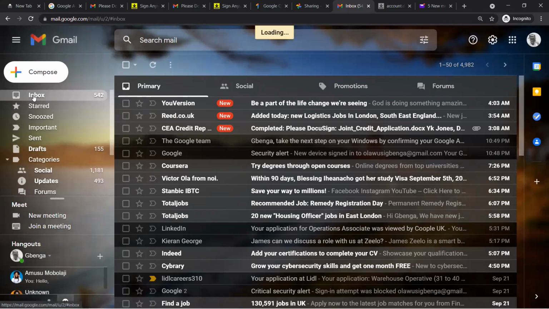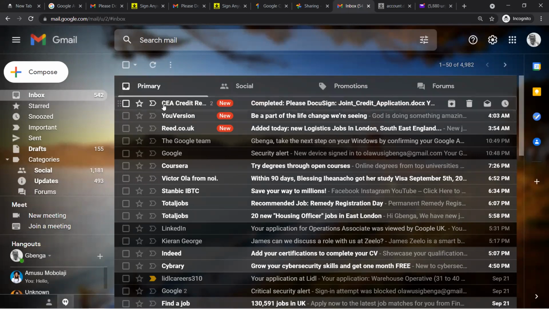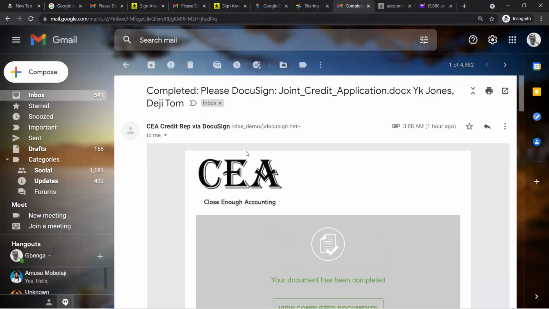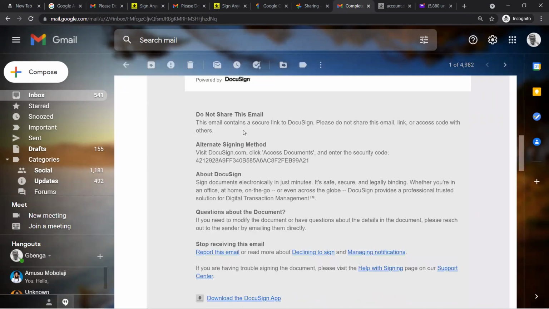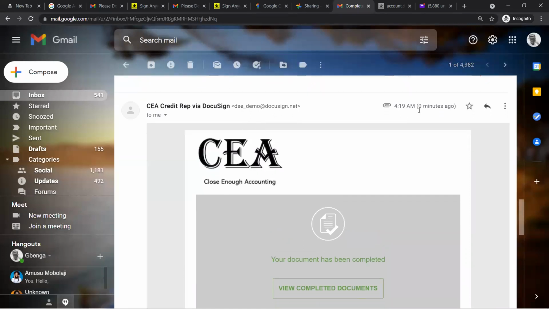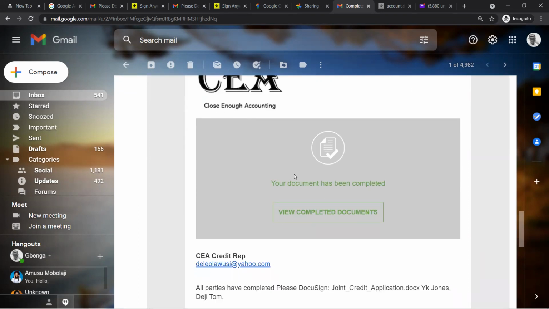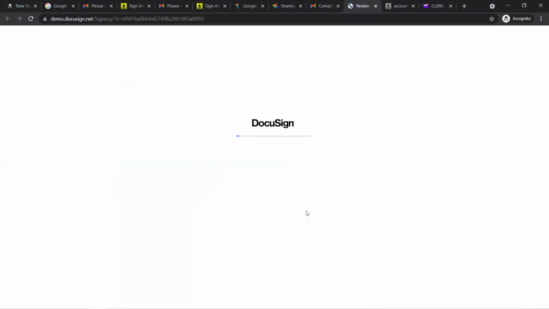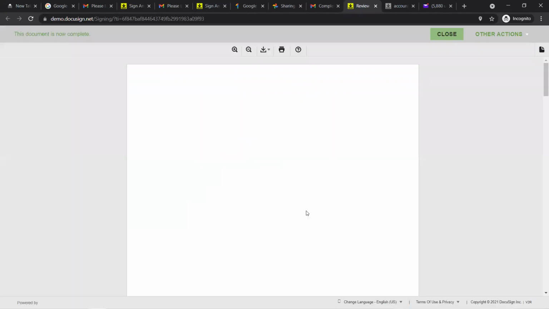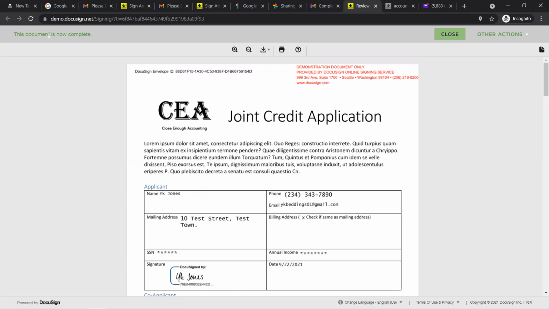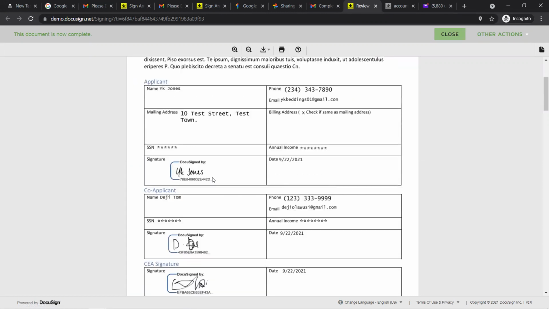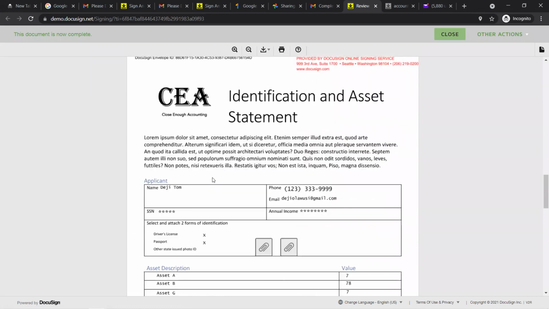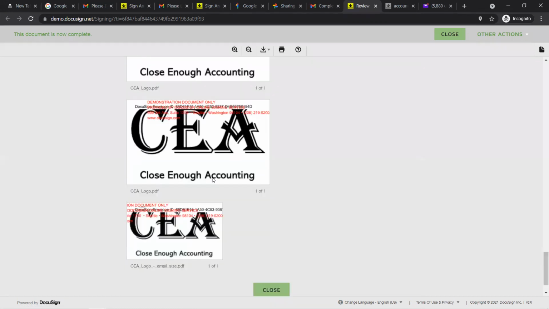So this is the latest one. The legal department has received the document. So you can view the document, and it shows the document is now completed. So it shows the complete document to the legal department.